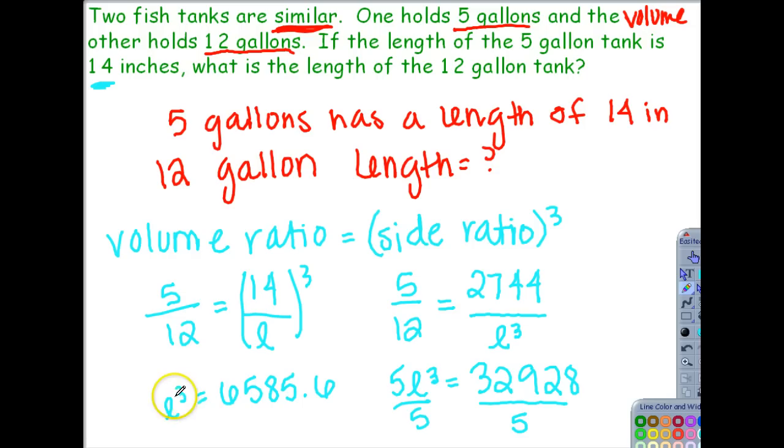Now, I want the length. So to get rid of a cubed, what do I have to do? Cube root. I have to make sure I cube root it, not just square root. When I put this in my calculator, I'm going to put the cube root first, so I'm going to hit that 3 and the caret button, and then I'm going to do the answer recall so I don't have to type it in again. You could, because that was exact. That one's not too bad. Now this will be an approximate. So it's around 18.74. And this is in inches, just inches, because it's not cubed anymore. We cube rooted. And that is it.